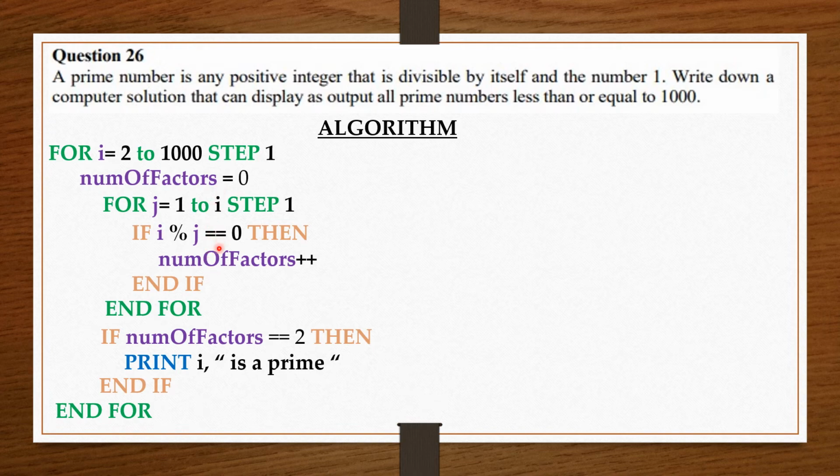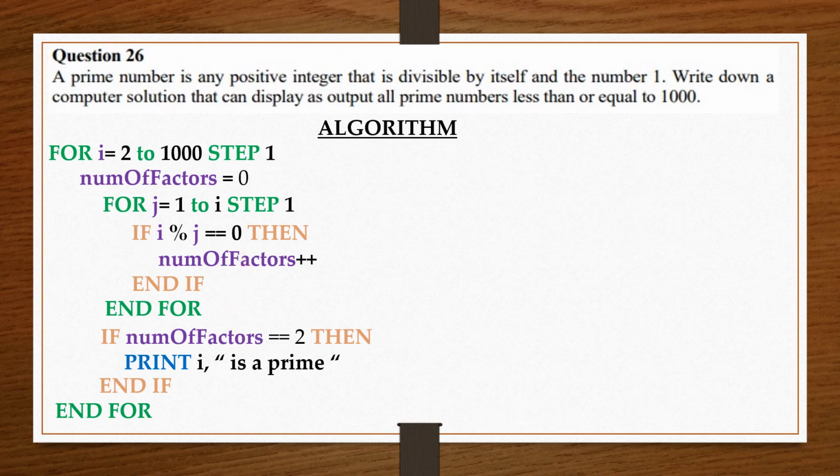So now j is going to run from j equals 1 to 3, and then step 1. And then it is going to take the 3 modulus j, which is 1, and check if it goes into the 3 without any remainder, then it's a factor. Then j will increase to 2, then it will check, then increase to 3, then it will check. Now when it gets to 3, it will end. Then it will come down here and check if the number of factors is equal to 2, then that 3 is a prime number. Alright, so this is going to keep on looping until it gets to 1000, and it's going to print all the prime numbers from 2 to 1000.